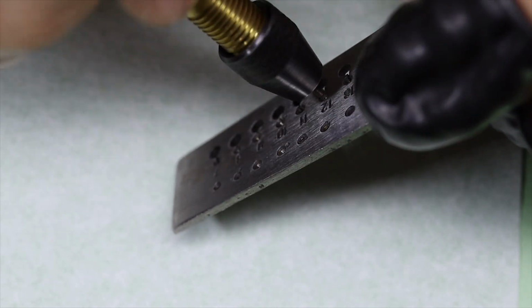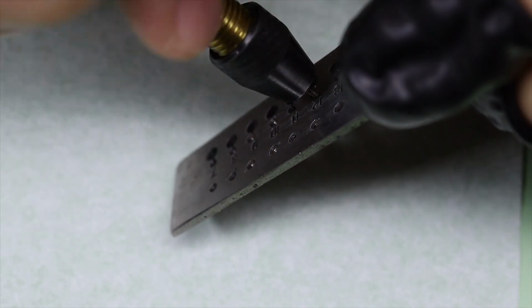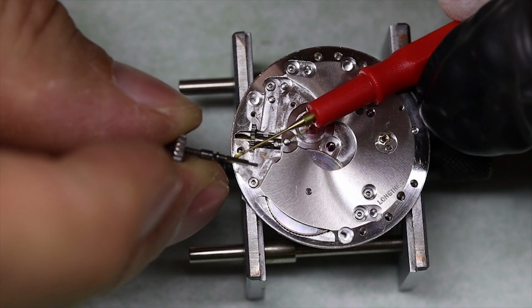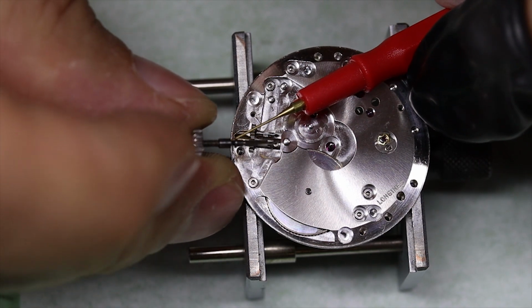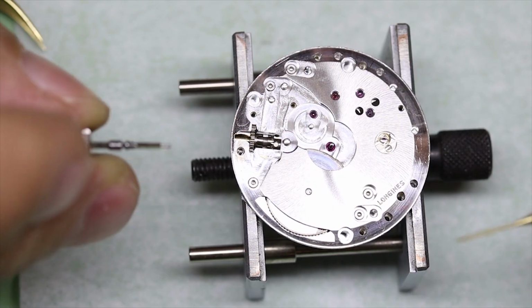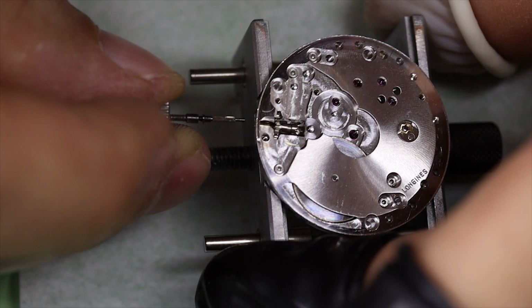And let's also tidy the threads up a little bit on the stem. Just use an old screw plate for that. We're not going to use Loctite quite yet, because we want to see whether or not the crown fits, or if the stem is too long on the case. But with the new, or actually very old crown, we can put the stem back in.